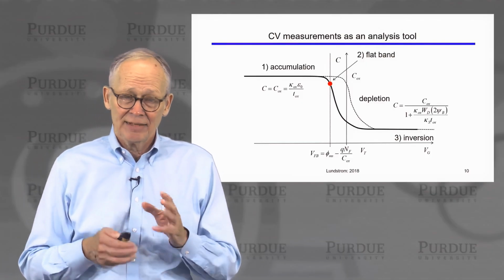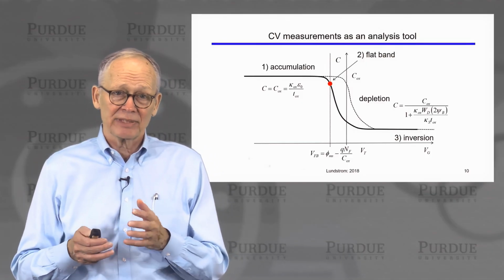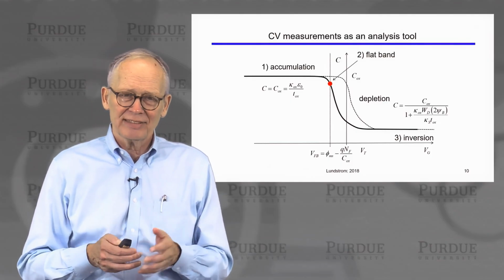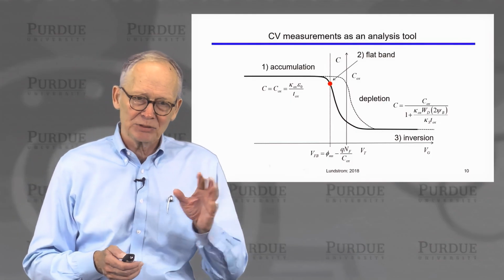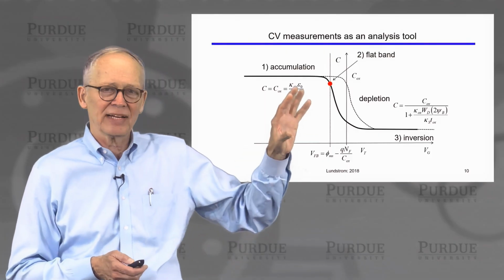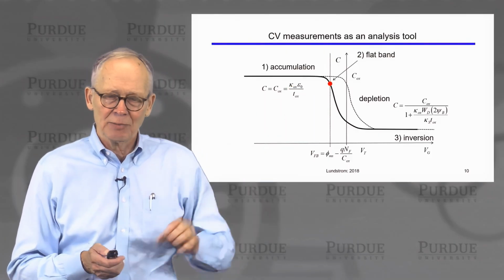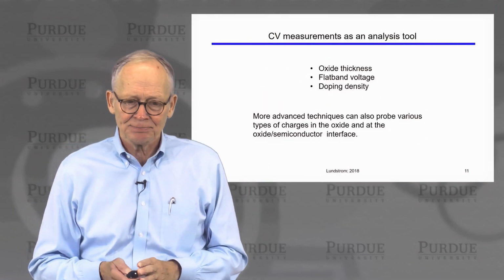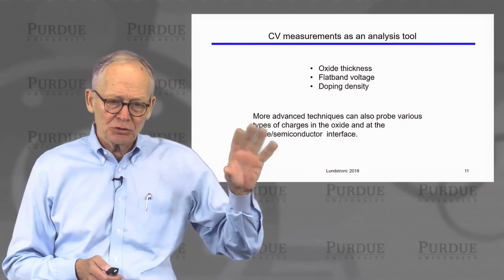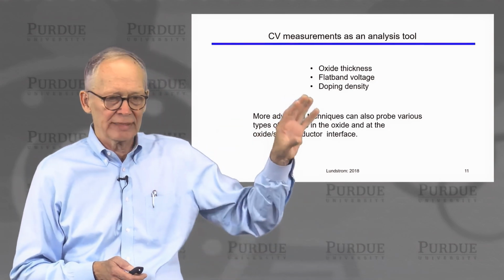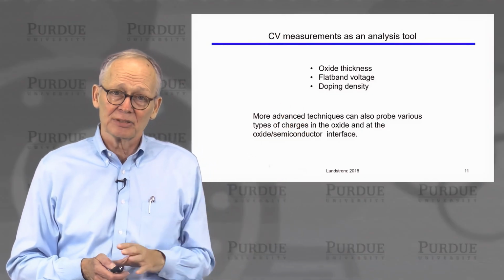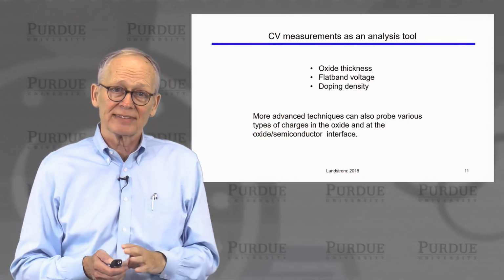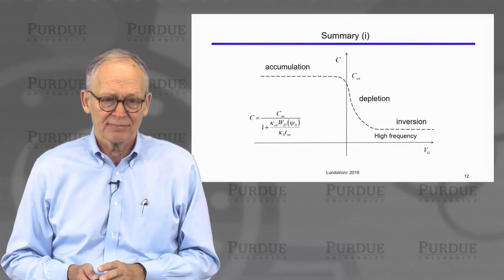these systems. I mentioned earlier that there are some complicated things. There can be charges in the oxide. There can be charges that change with bias when I do these MOS measurements. And all of those effects are explored by MOS CV measurements of this kind. So it's a useful analysis tool. We can not only get some basic parameters that are important to us, but we can do some more sophisticated studies as well.